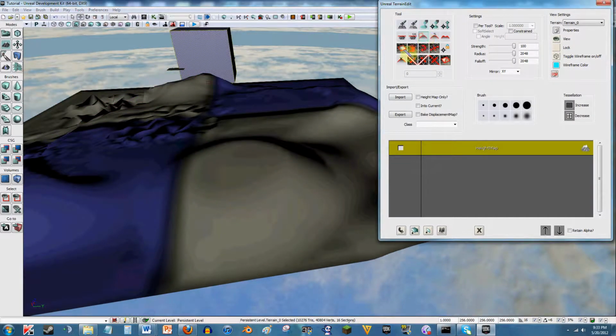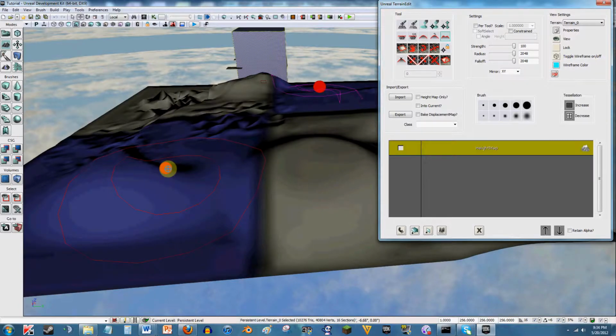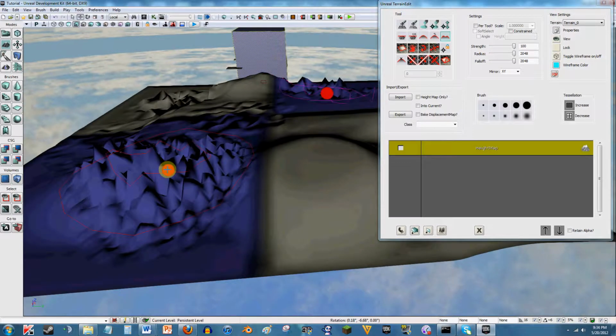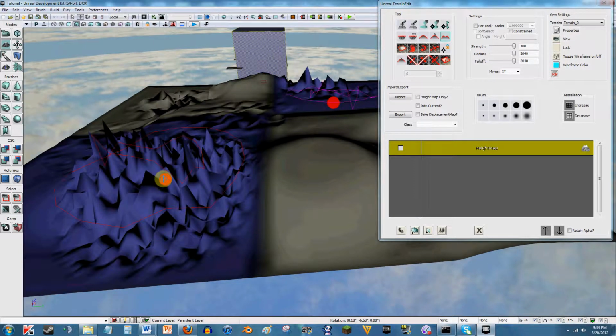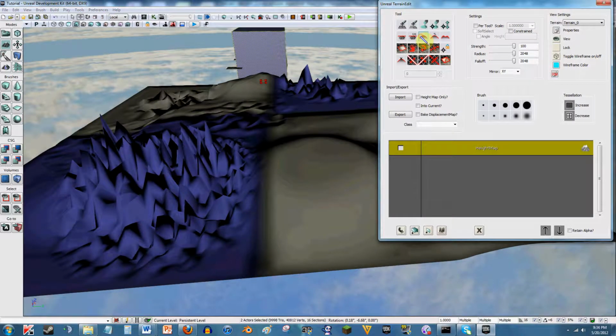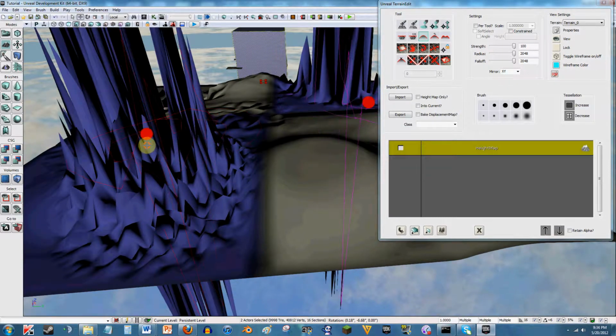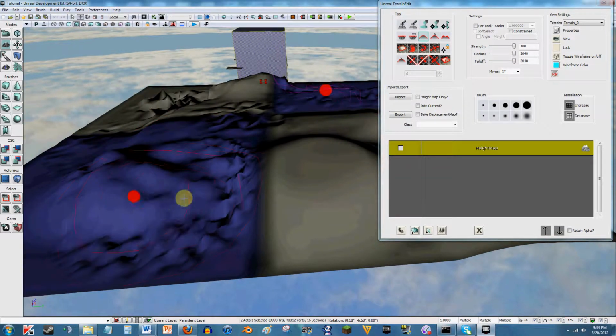Oh, yes, I forgot to mention. On most of these, you can right-click and it'll do the opposite. Except for maybe the noise, right-click and left-click do the same thing. But with smooth, if you right-click, it makes it rougher, and left-clicking smooths it all.